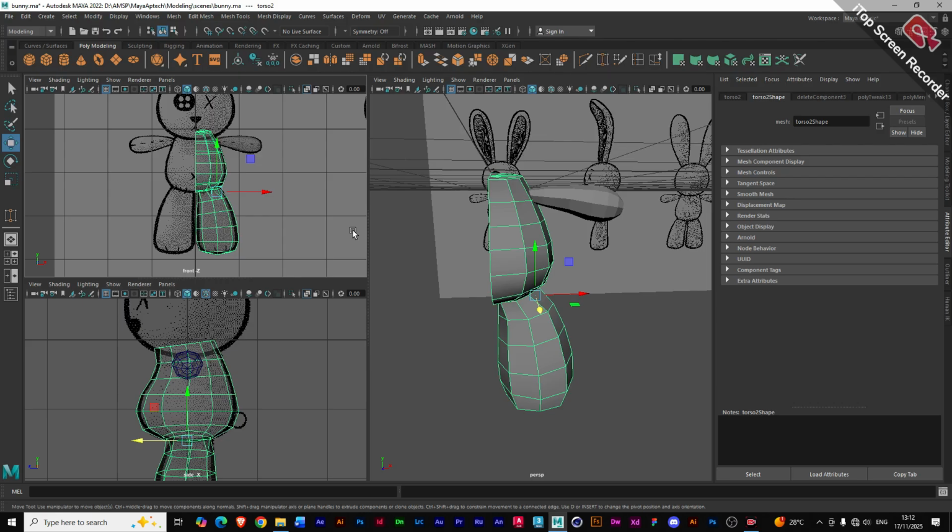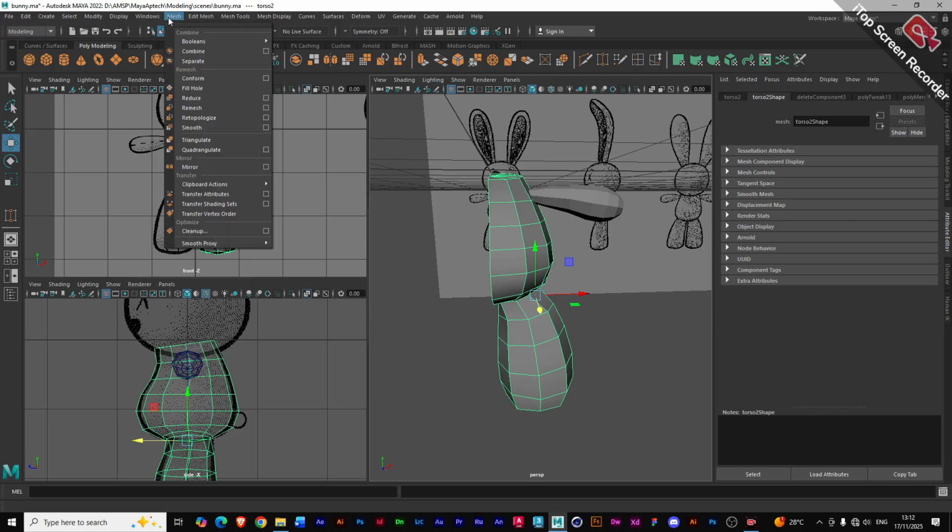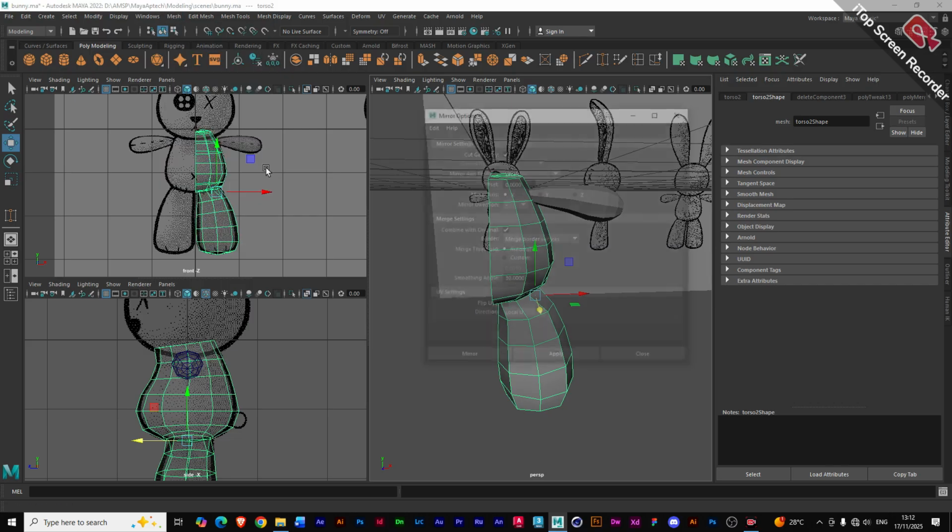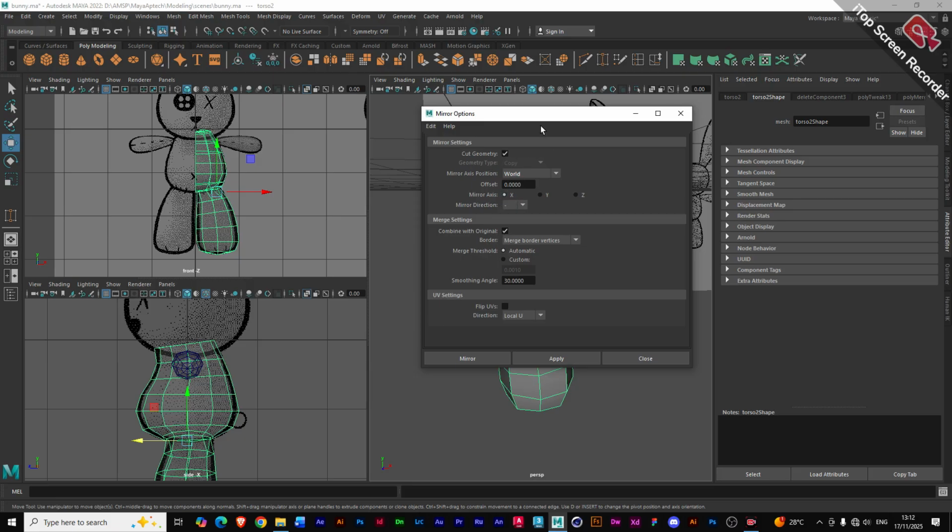So now I'm going to mirror this guy. You finish, you watch the video. And the pivot point, first of all, is not in a good place. It's somewhere here. So if I mirror it, it's going to come. So let me show you how to mirror. Because this is a singular mesh now, it's easy to mirror. So if I come under mesh, I have the mirror option here. If I click on the box, I can see the settings for my mirror.